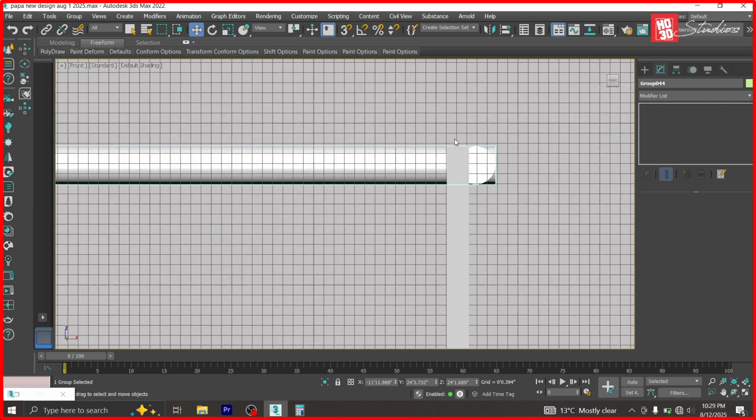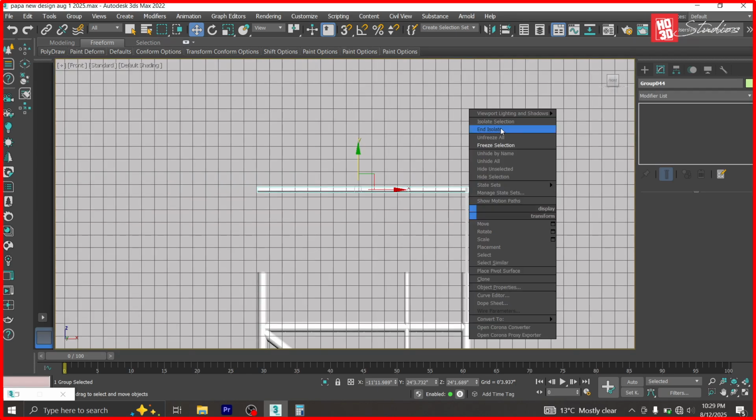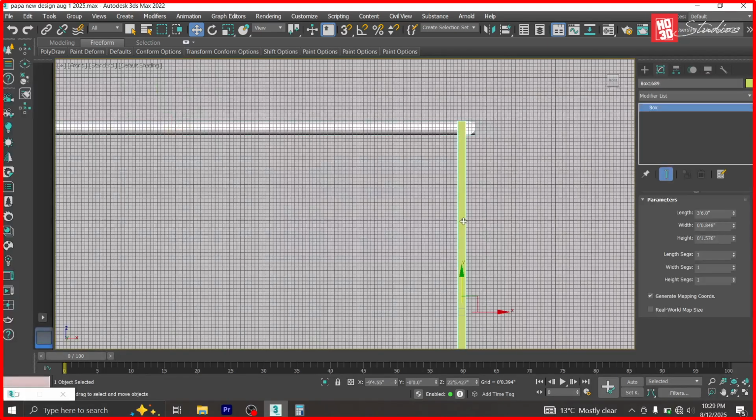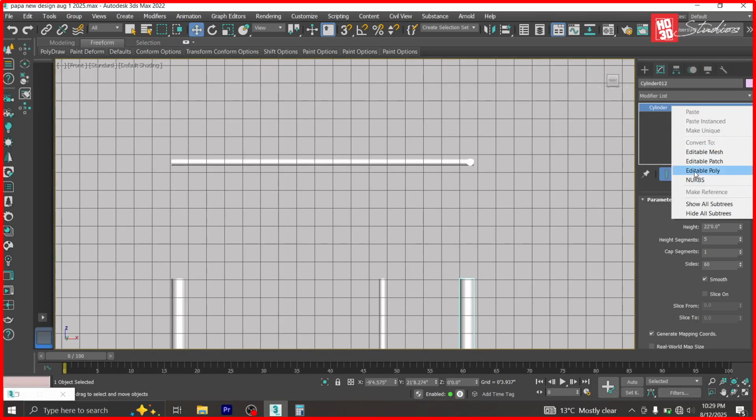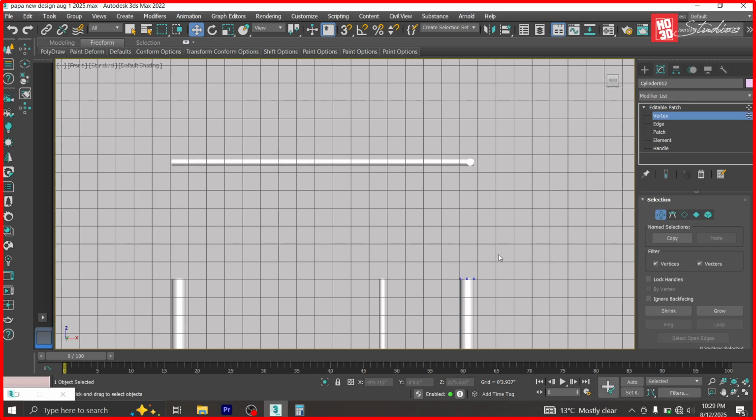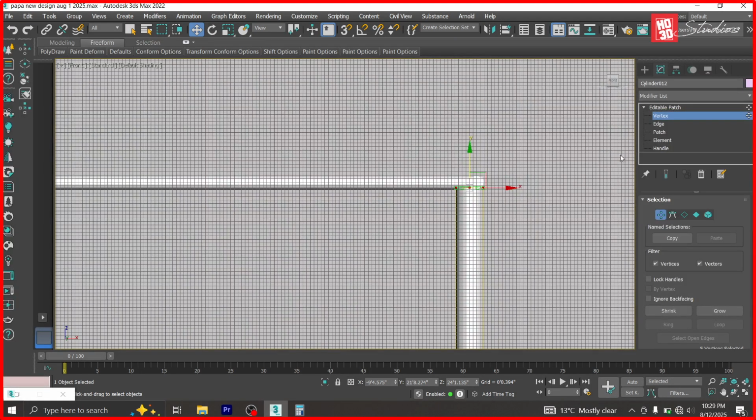Yeah, so now I can unfreeze all and delete this. Then I take these pipes, convert them to editable poly, then I drag the top to touch this. You can see.